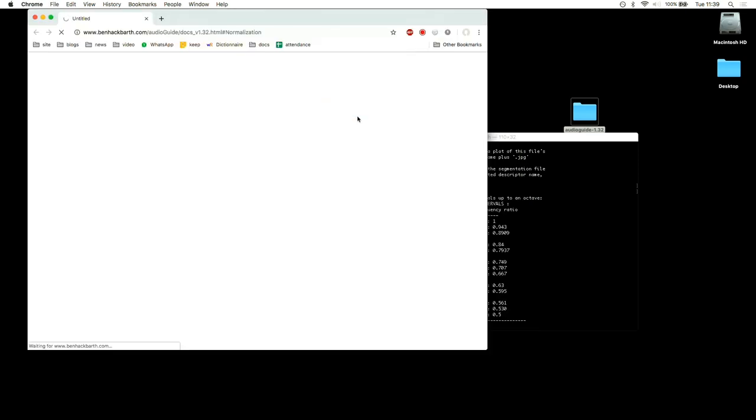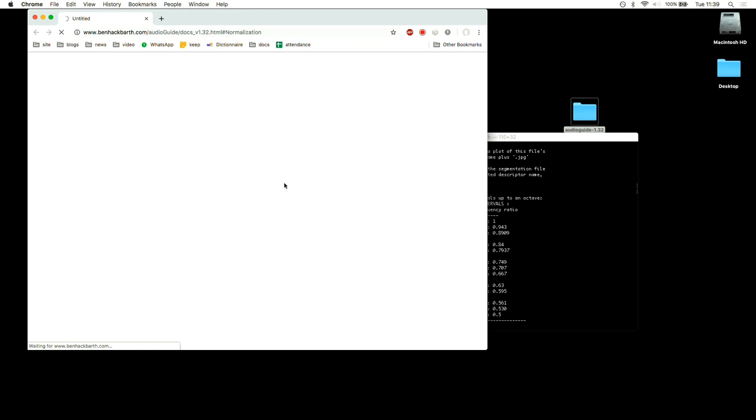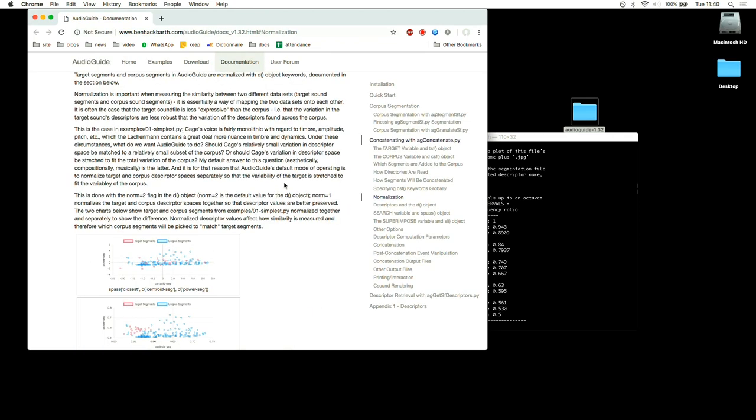In the documentation, there is some... Oh no, did I get booted off Wi-Fi? So I have an idea. I think what you could do is compute in the raw space the array similarity between each point in the corpus and each point in the target. That would give me a measure of that descriptor, how much does it overlap between corpus and target before spreading it. If you want to use raw values, it could give you a notion of which are the descriptors that overlap best. In other words, if they overlap well already, you don't mess with them.